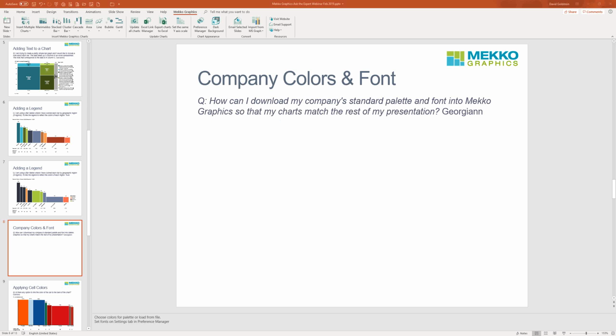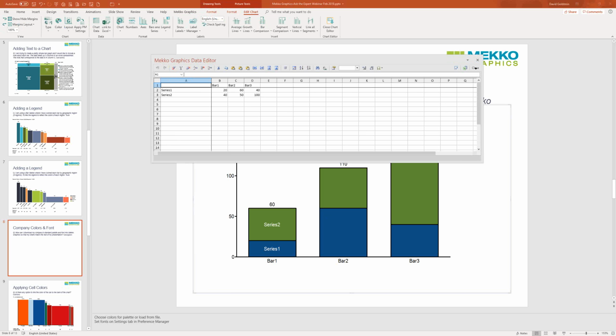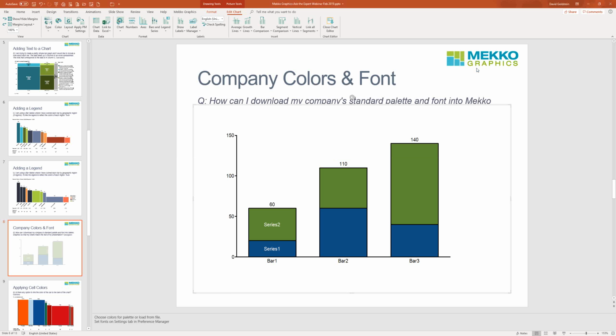So I'll just put in a simple stacked bar chart, and it will be created using those colors. And if you wanted to, you could change the border colors and other colors in your theme so it looked the way you wanted it to look.